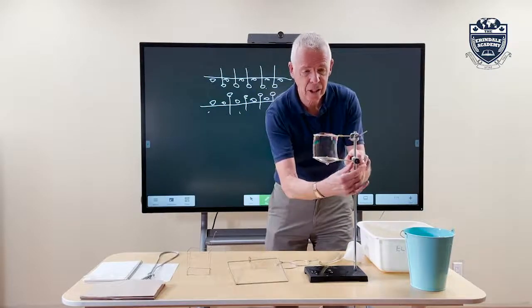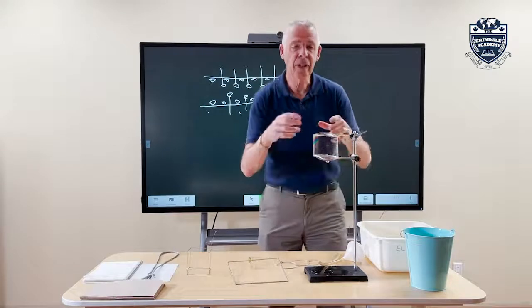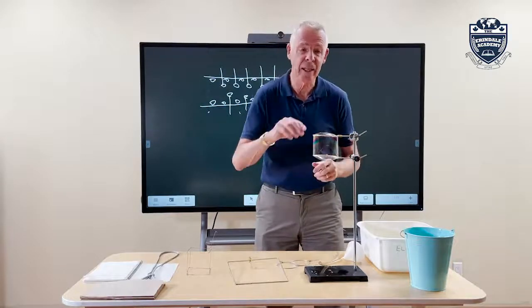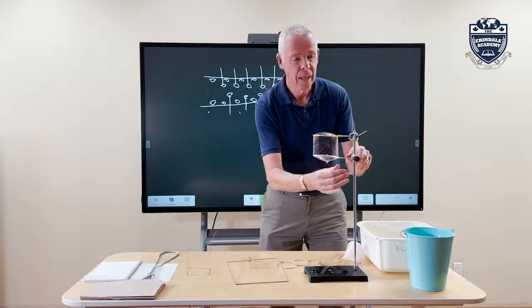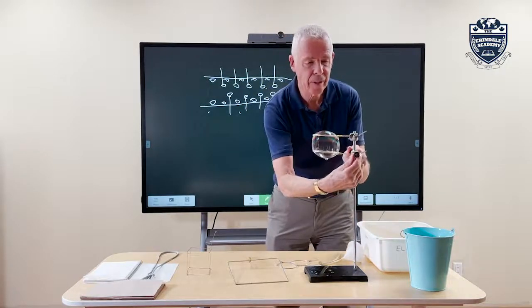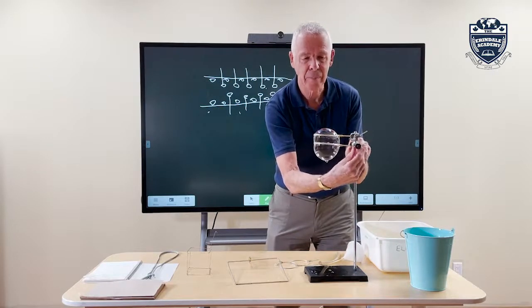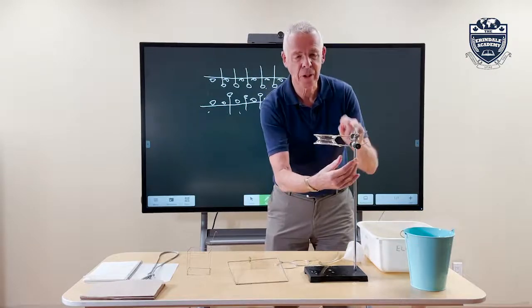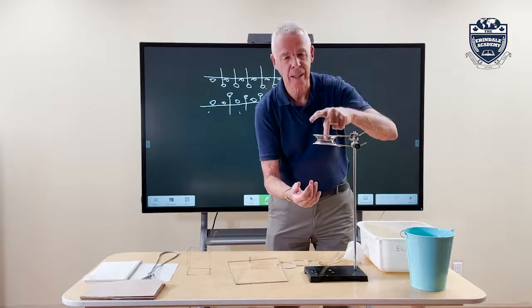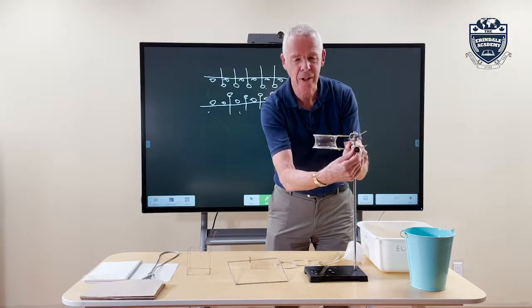Because when we make this into a cylinder, it's interesting that the radius of the cylinder is exactly half the radius of the cap, or this spherical cap. If I bring them very close together, we get a really interesting minimum surface area. Like that. And I'm going to pull this, break that right there, and I'm going to pull this apart, and if you look very carefully, you'll see there's a very interesting curve there.